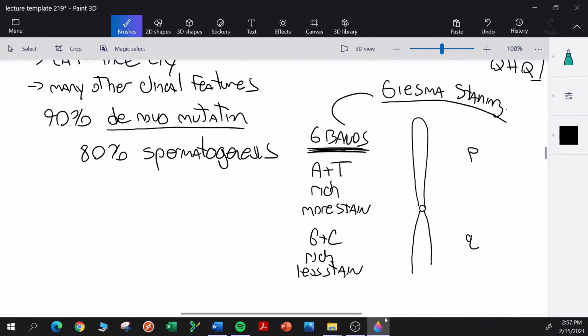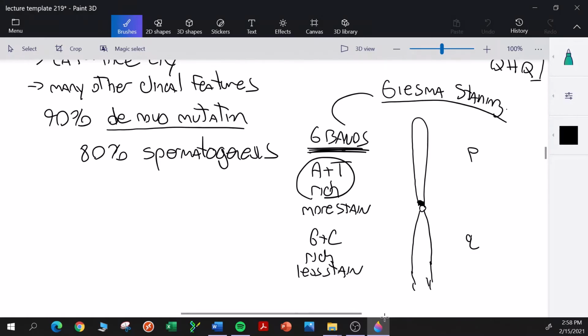And humans, our genomes, our chromosomes are like 99.9% identical to each other. So each chromosome 5 in a normal human should have the same banding pattern, especially if banding is related to the A and T richness or G and C richness of a certain section of a chromosome. And because of that, we can use G-banding to quickly analyze the structures of chromosomes in an individual human, and check and make sure all those bands are there to see if a human has a normal set of chromosomes, not missing any segments or not having any segments duplicated.